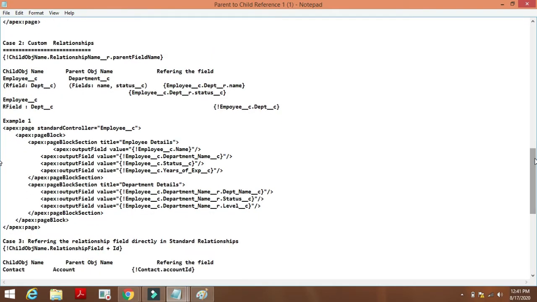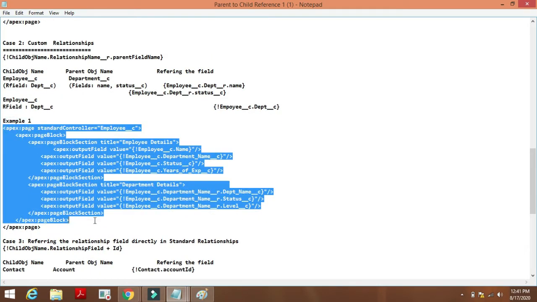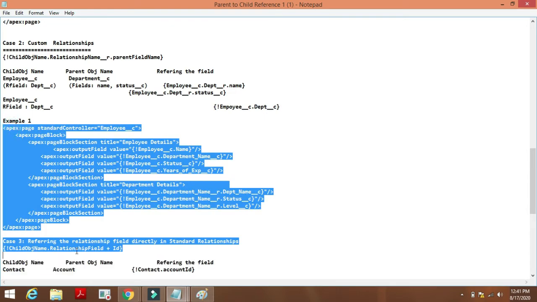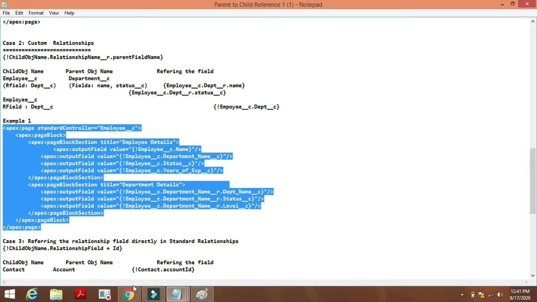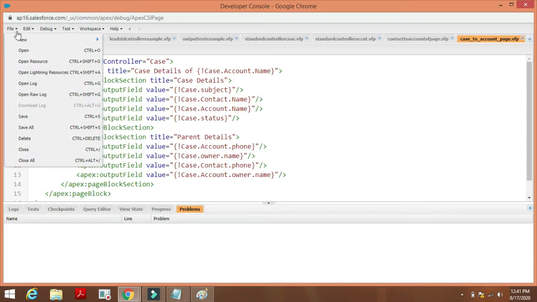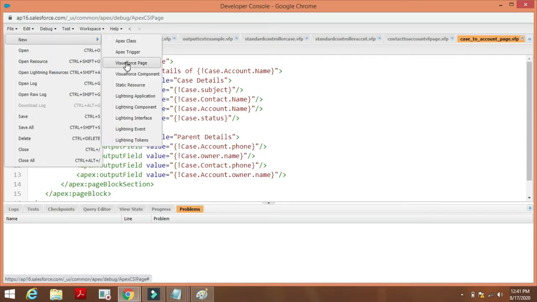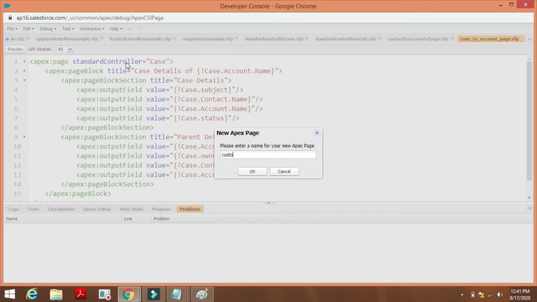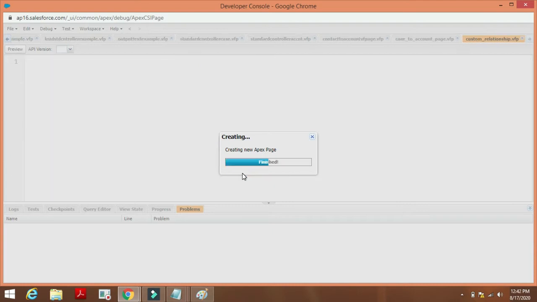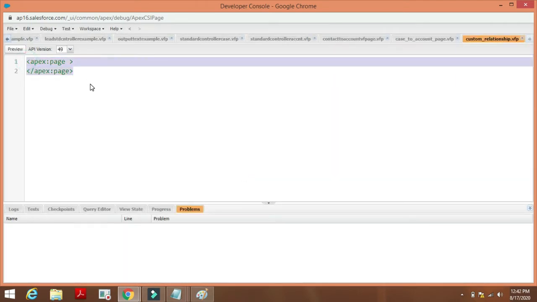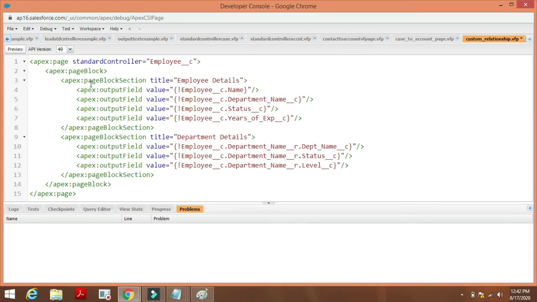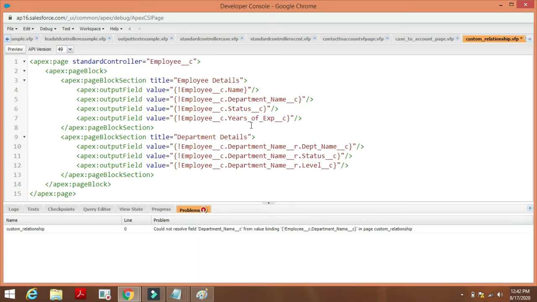Let's take this. See here, in the first page block section, employee details are taken: name, department name, status, years of experience.